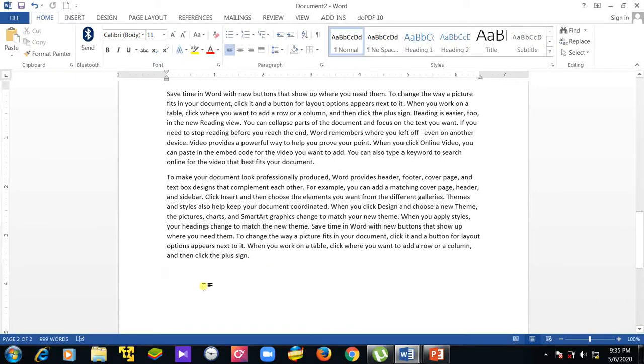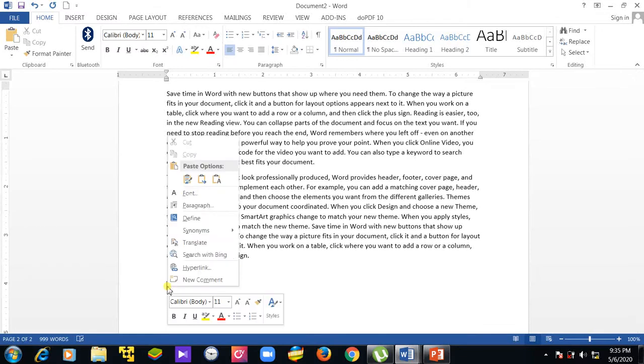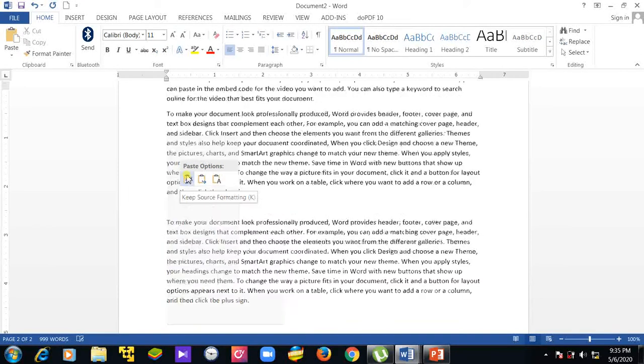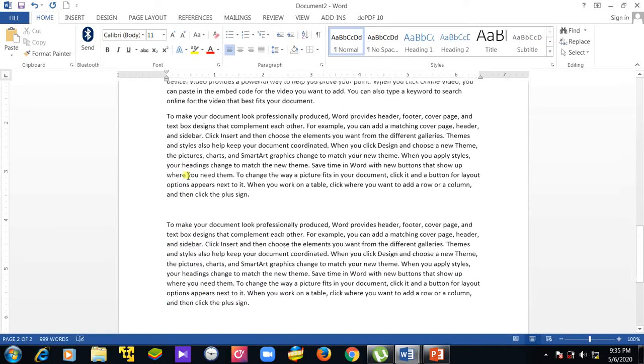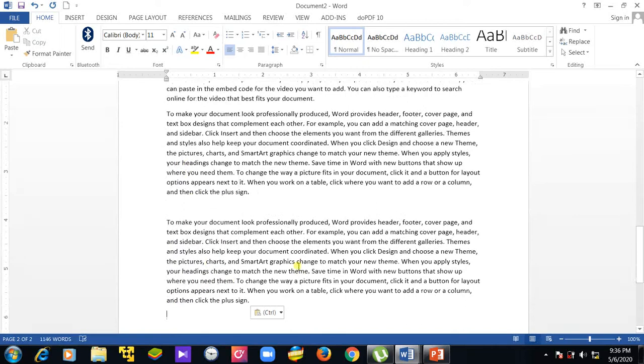Step 4, I go to where I want to place the copied text and then right click there. Finally, I click paste from the context menu. The text is copied. So this is our original text and this is our duplicate.